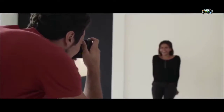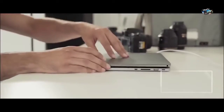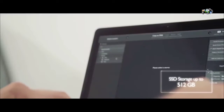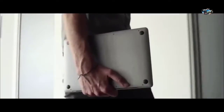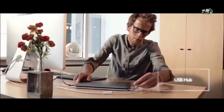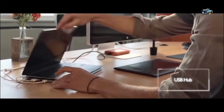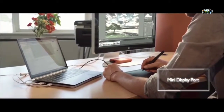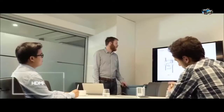Once connected via USB-C or micro USB, LineDock offers an integrated SD card reader and up to 512GB of SSD storage. At the office, LineDock can be used as a true docking station to connect anything to your laptop. Extend your workspace with a dedicated mini-DisplayPort and connect any external monitor through HDMI.